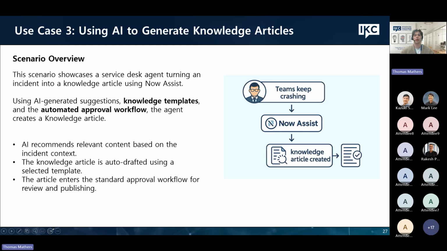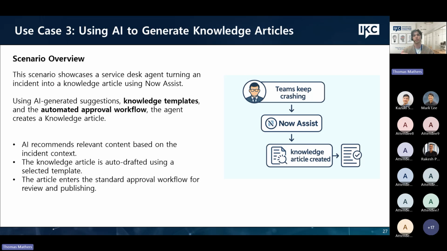In this scenario, I want to showcase how we can use Now Assist to help generate knowledge articles. We'll go through Now Assist generating an article straight from an incident, and we'll see how it can recommend relevant content from the incident to include in the article.